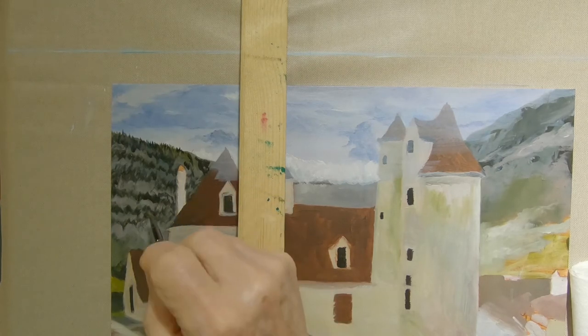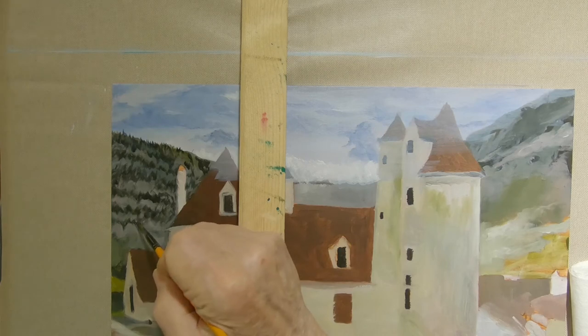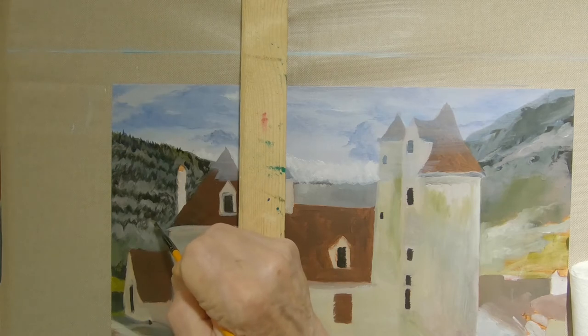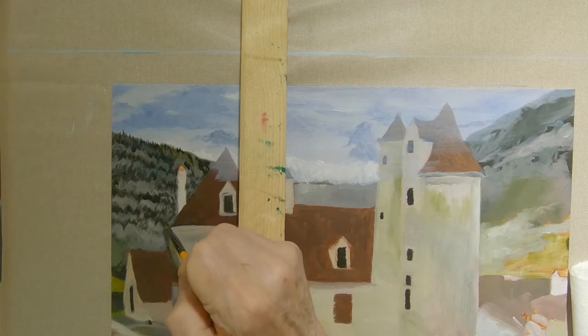Now in these trees, I've got to intersperse some rockage or some very large stones.